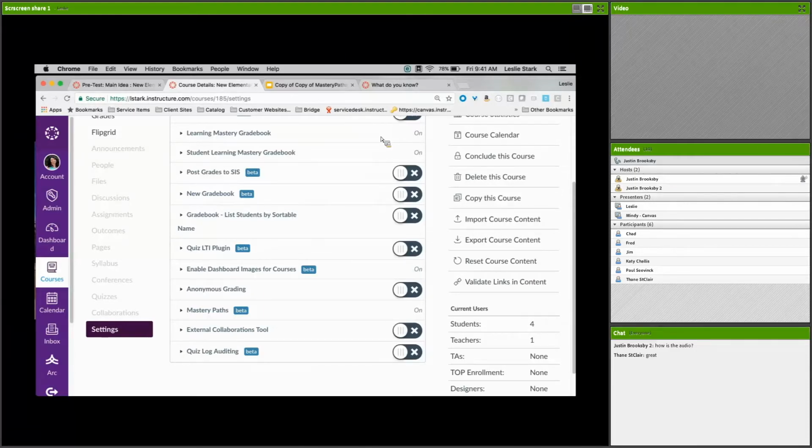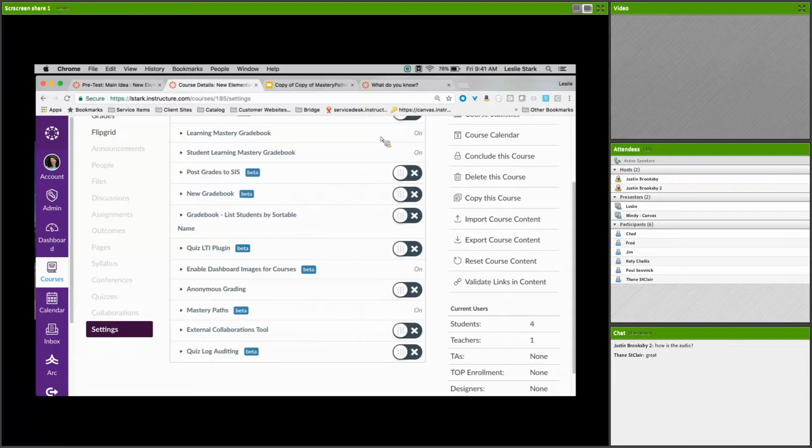So feature flags are kind of that way to say, nope, we don't want this at all, or yes, we want some of this, or we're going to let people pick and choose their own adventure for it. So some districts may have it off so they don't even know that it exists.